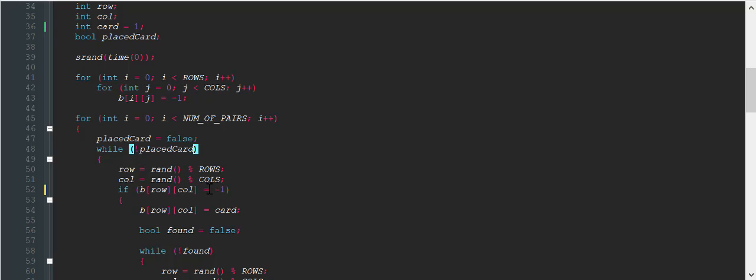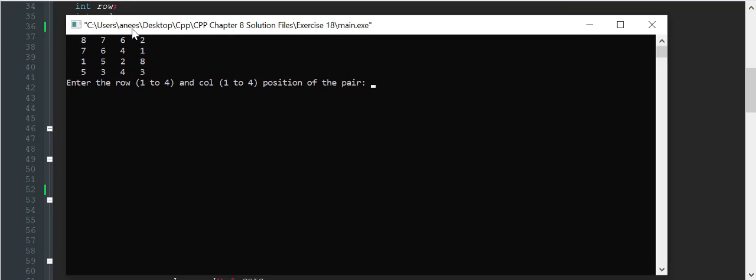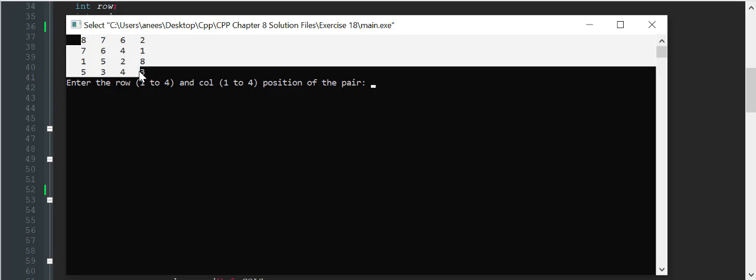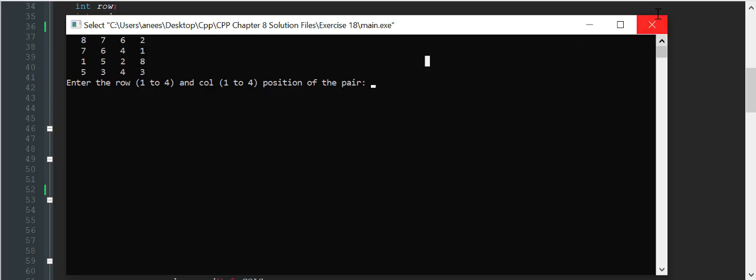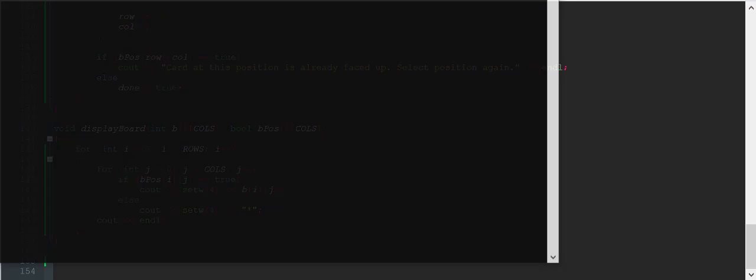I think I made another mistake like that again, didn't I? Let me just change that to that. Oh, would you look at that? I also made the same mistake twice. Okay. Well, let's try and play this game. Well, I only have it being shown, and it actually works perfectly well. You can bug test it, and it should work pretty good. Let me just add back another equal sign, and there we go.